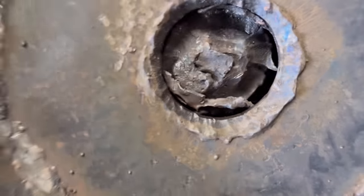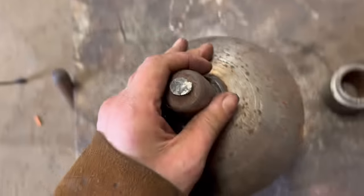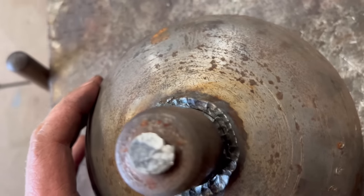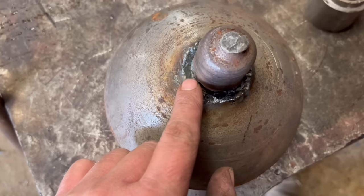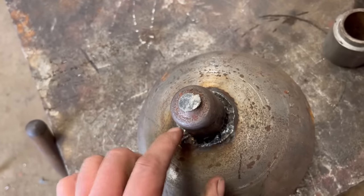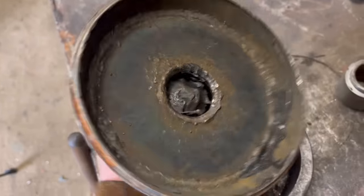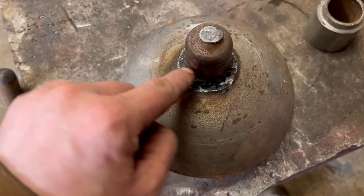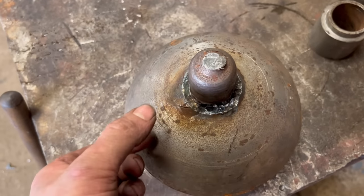So I've gouged all that side away now. There's no weld at all around there. It still doesn't want to come out. You can see that's all clear all the way around there. So I'm going to have to do the same at this side, I think. They must have welded it on the back side of there before they welded that plate in, maybe. So I'll do the same. I'll chop that off and then I'll gouge through the inside of that hole. So then it'll just be like a stub left in the middle.